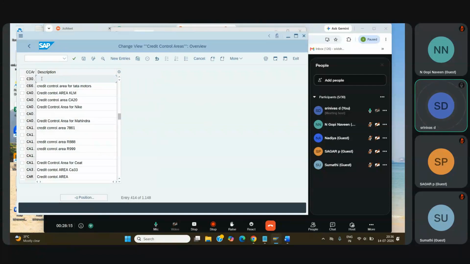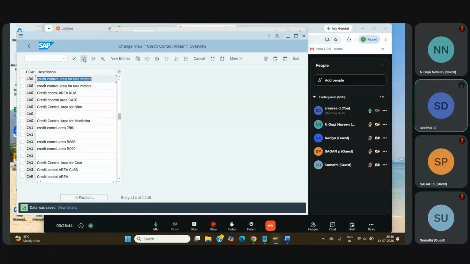When you go back here, it will wait for you, and here you should write the description: credit control area for Tata Motors. You can specify that and click on save. So data was saved for this particular credit control area.